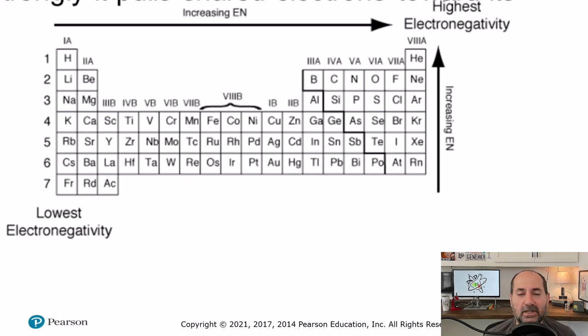The periodic table of elements. Remember these arrows. Pay special attention to these arrows. As you look to the right and as you look up on the periodic table, the electronegativity of those elements is higher and higher. So oxygen, fluorine, chlorine are elements with very high electronegativity, whereas at the bottom left there, you've got francium. The whole first column on the periodic table is not very electronegative at all.